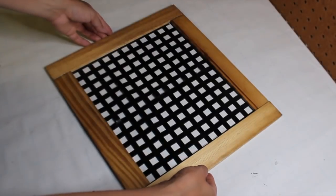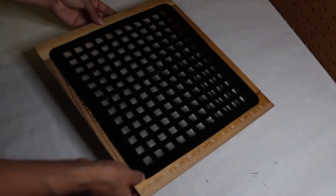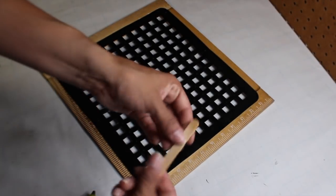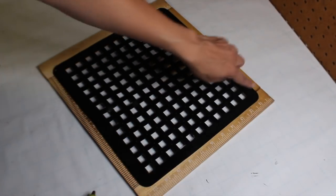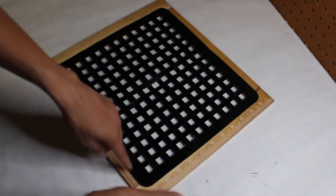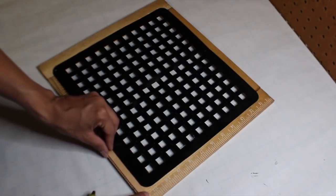Now I'm going to turn this around. Very careful. And I have 4 smaller craft sticks, which you can get at Dollar Tree. I'm just going to add them to all 4 sides where the 2 paint sticks meet. So like that.